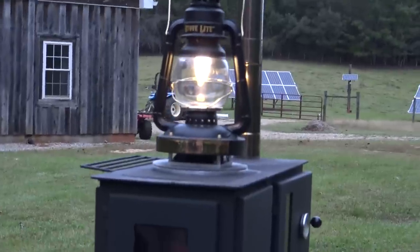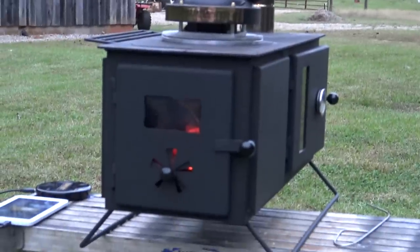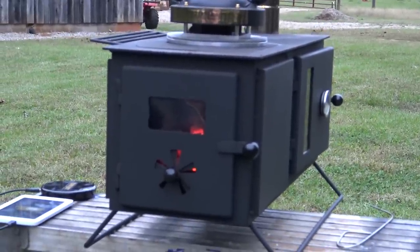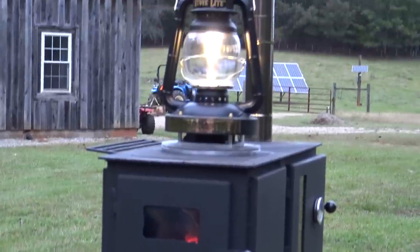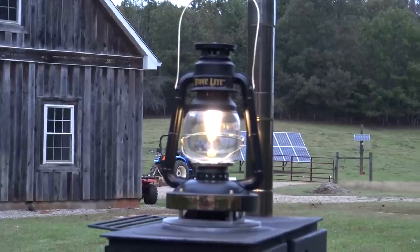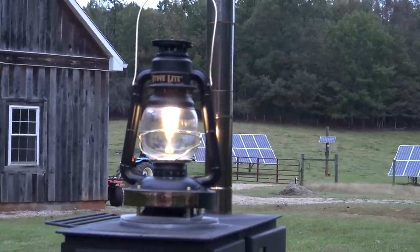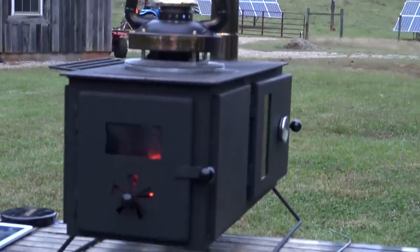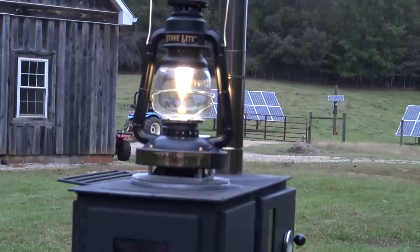I'm going to show you from this angle — I've got it sitting on a stove. This is a little tent stove we've been showing off, which is an awesome thing, but that's a separate product; we just needed a heat source for the demo. It was too hot inside to fire up the wood stove today, so here we are outside. This is a great combo if you're camping in a tent and need some light with a contained fire. It's gasifying, so there's no smoke coming out of the stack.